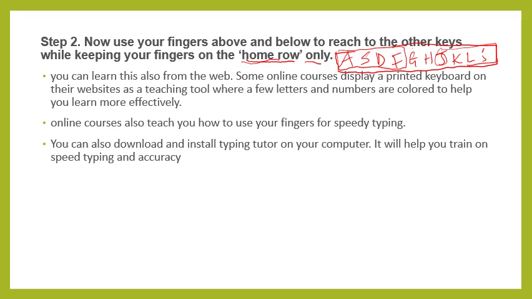You can learn this also from the web. So you can visit several websites. Just type on the search or Google keyboard skills. So some online courses display a printed keyboard on their websites as a teaching tool where a few letters and numbers are colored to help you learn more effectively. Also, online courses also teach you how to use your fingers for speedy typing.